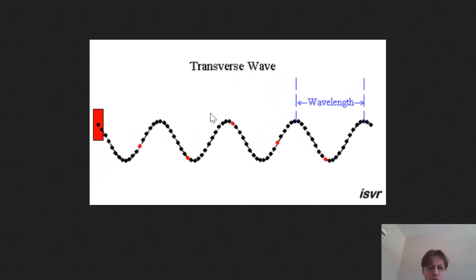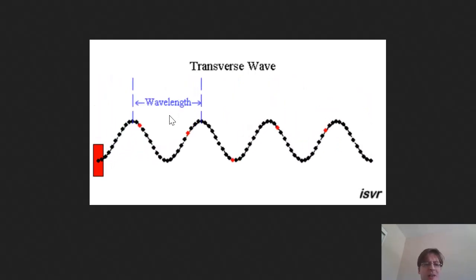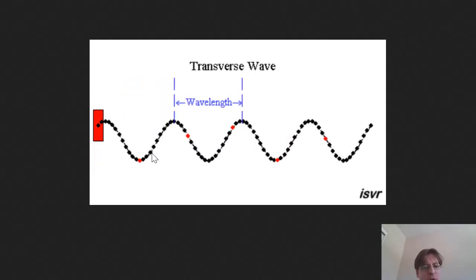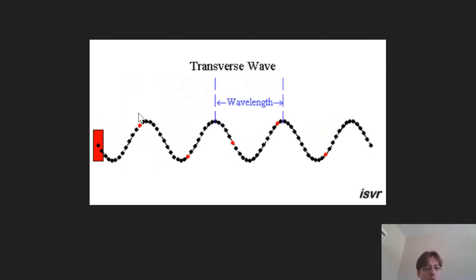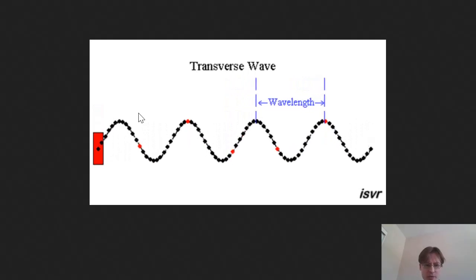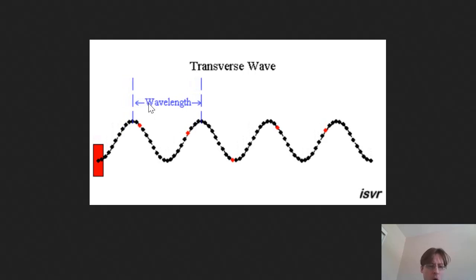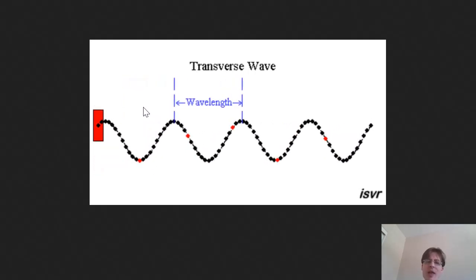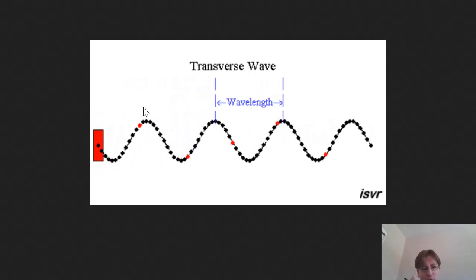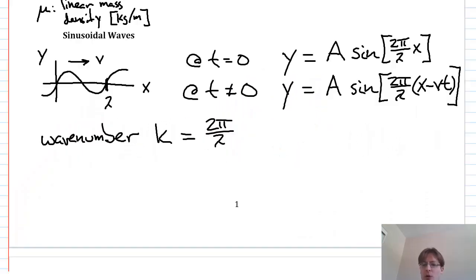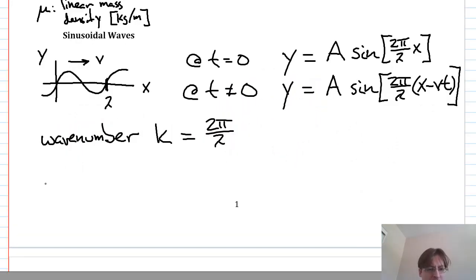Now, the wavelength of a wave is the peak to peak distance, but it's also how far the wave moves in one period. You see, in the time it takes one piece of the string to go up and down, that's when the wave has advanced a full wavelength. You can tell because as one piece of the string goes all the way down and back again, that's when one full cycle of the wave has passed through. So, in other words, it's just the well-known fact that wavelength is the speed of the wave multiplied by the period of the wave, the period of the vibrations of the wave.